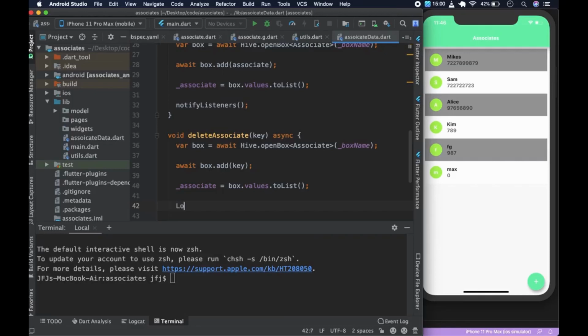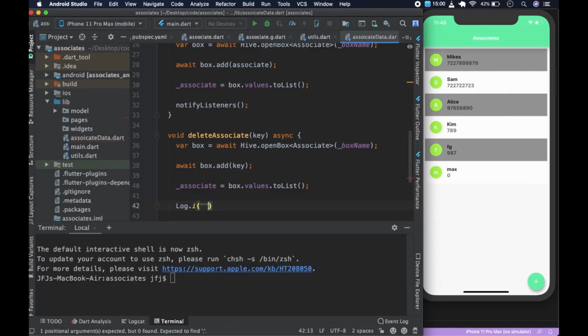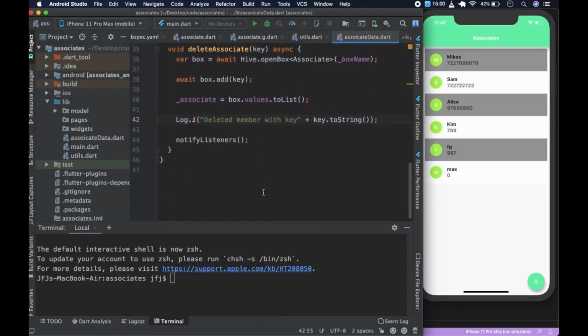So we could say log dot I, we say deleted member with key, and we concatenate key dot to string like this. Yeah, so log has been imported like so, and that is the delete method like that.